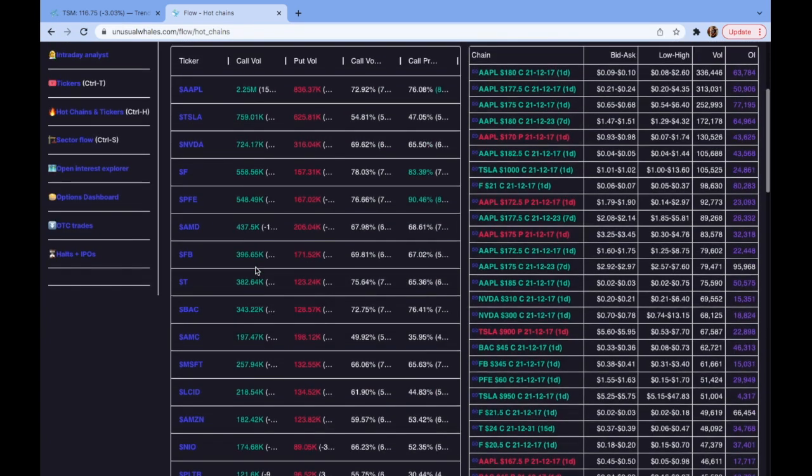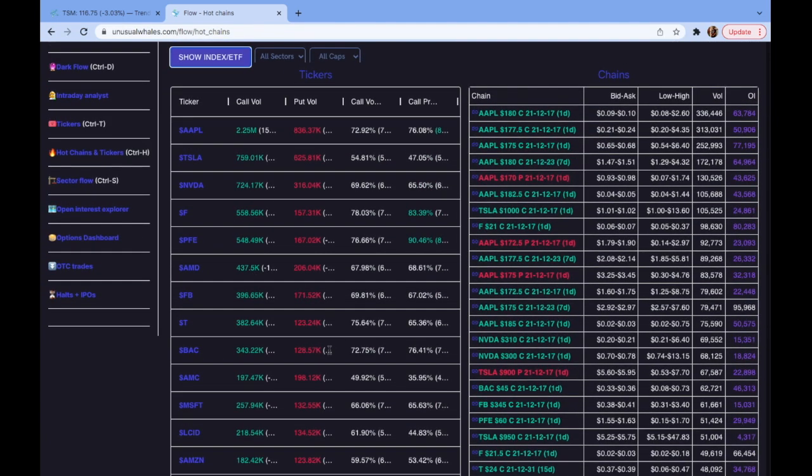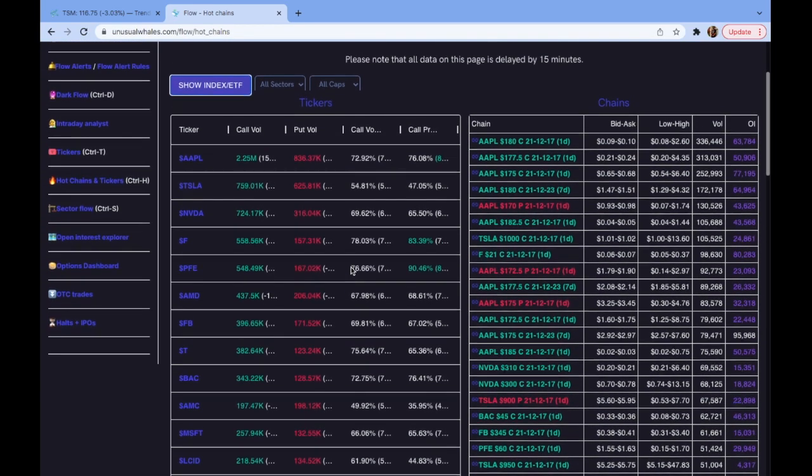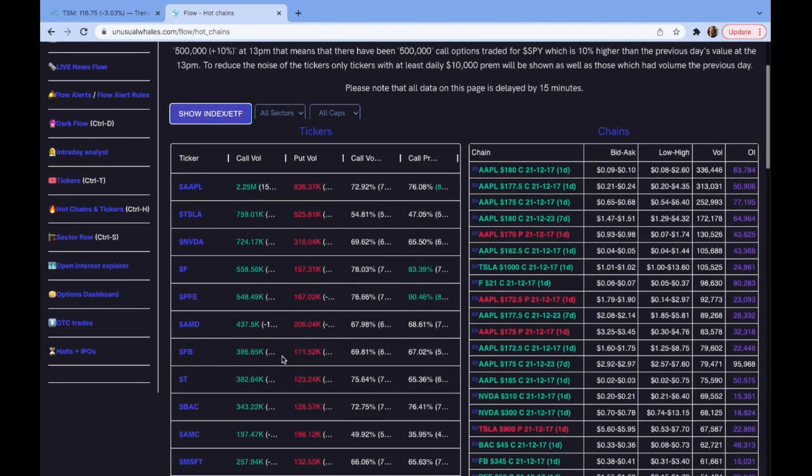Because as a day trader, we want options that have a lot of volume. It allows us to go in and out a lot easier than a ticker that doesn't have much volume. There could be a wide spread and you could take a big loss easily, with no one willing to fill it, right? So that's something that's really, really important there. And then I just glance through it first and look for anything that's a little bit different.